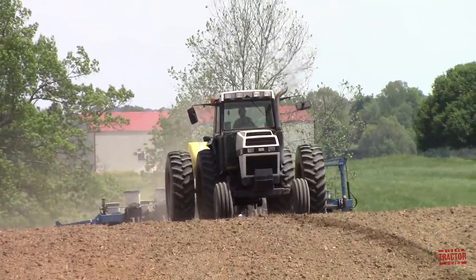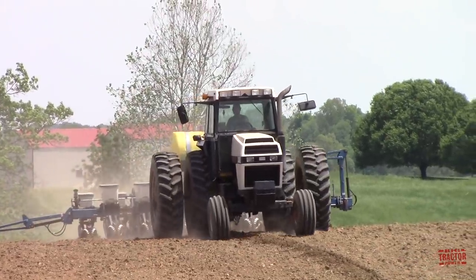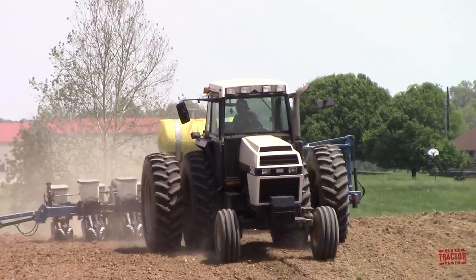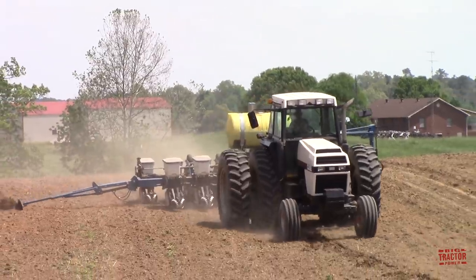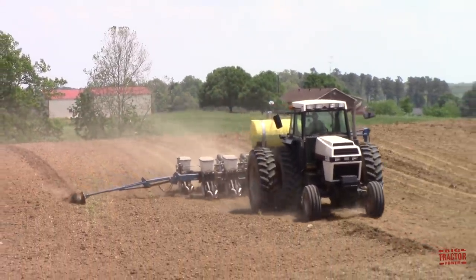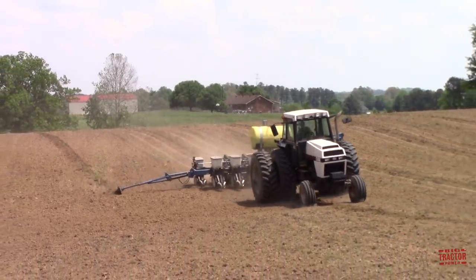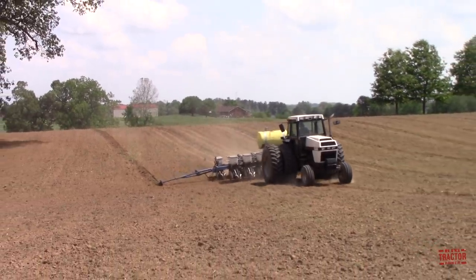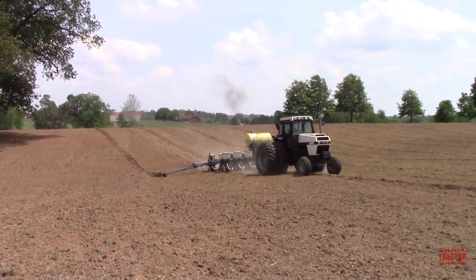All Big Tractor Power fans, this video comes to you from a Western Kentucky field where a J.I. Case 2594 tractor is planting corn with a Kinze 3500 815 planter. That means that the planter is capable of planting 20 feet of 8-row 30-inch spaced corn or 15 rows of 15-inch spaced soybeans. This video will share the production history, specifications, and original price tag of the Case 2594.